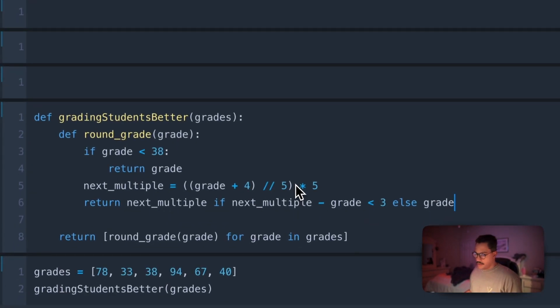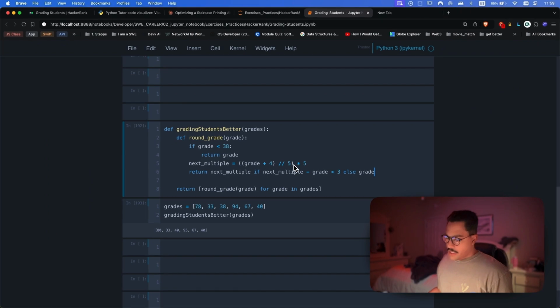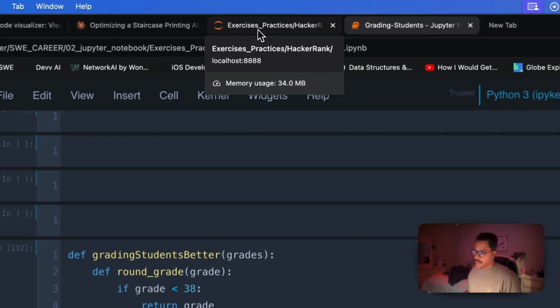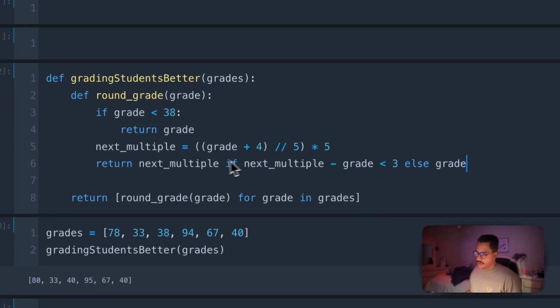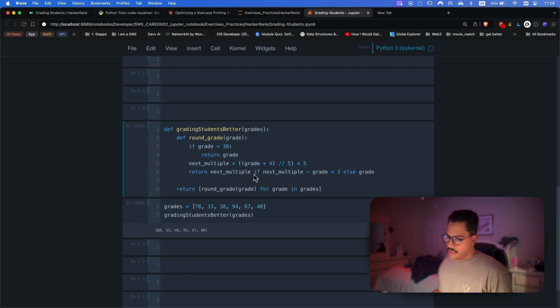So next multiple, not multiplier, but return the next multiple if the next multiple minus the grade is less than 3. So we're basically saying if 80 minus 78 in this case, right?